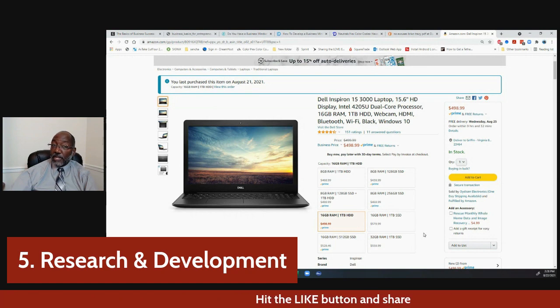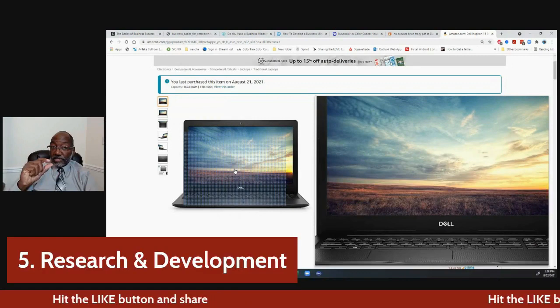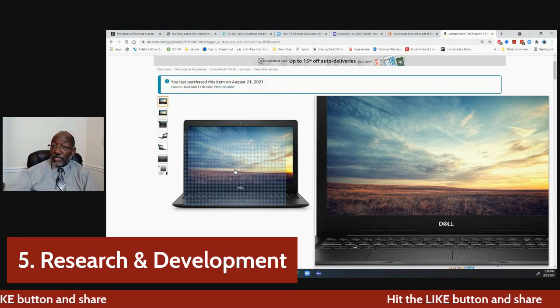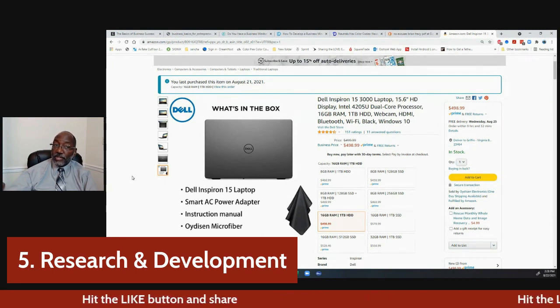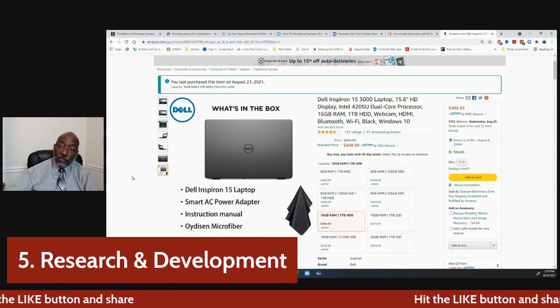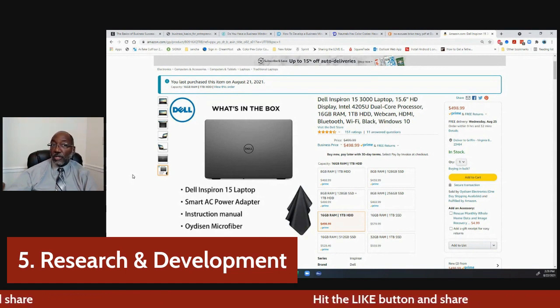So if I can scan this bad boy, with this scanner you can also scan to a little small SD card. So you can scan to an SD card and not even have it hooked up to a printer because it has a battery on it. So you charge the battery up, you go out there and scan. But I'm going to have my little laptop with me, so I can just upload things.